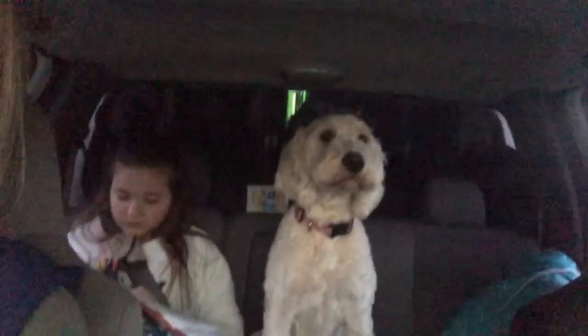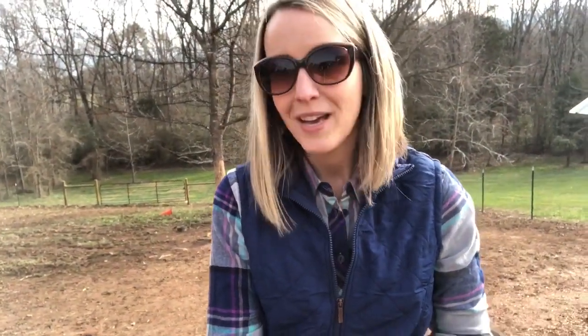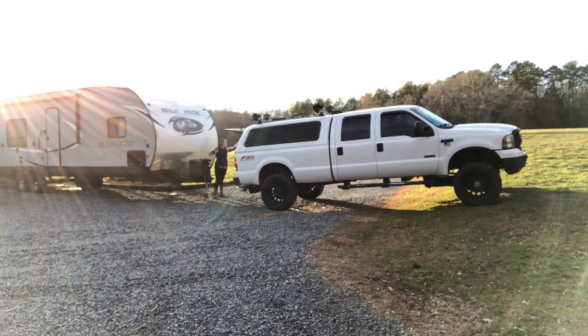Taking care of your animals while you're gone can sometimes be the most challenging thing about a vacation. We do take our dogs with us because we camp, so that works for us. Donkeys, however, they don't fit in the camper — we probably could, but we probably couldn't take everything else. My in-laws help us with them when we're gone — they come over and take care of them. We've had neighbors help us before with the chickens, and they're welcome to any eggs while we're gone. But that can make it difficult to travel if you have animals.